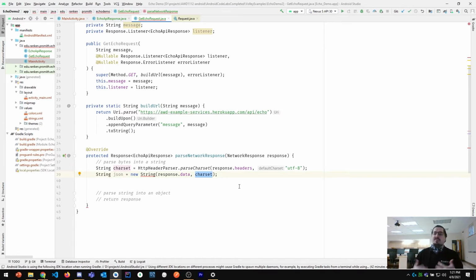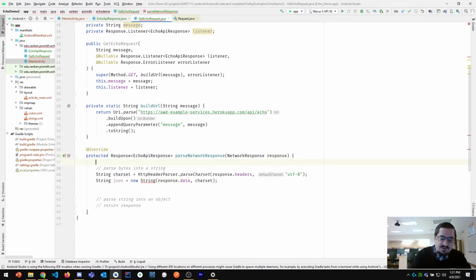It may be that the server sent us an encoding, saying here's the ISO 1234, but maybe our Android device doesn't support ISO 1234. So we could get an exception there if the server is sending an encoding that our device can't handle. Okay, so we have to catch that exception.